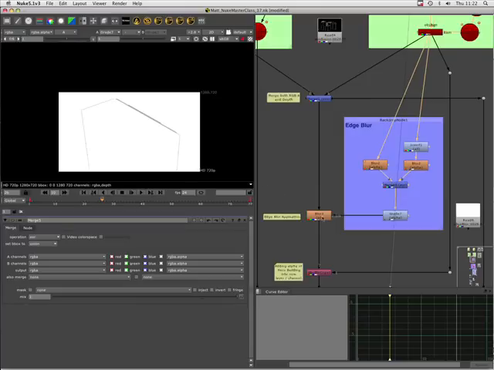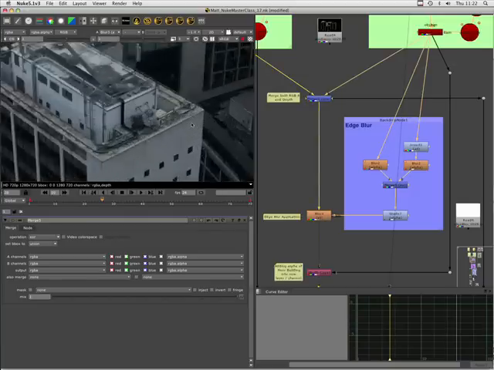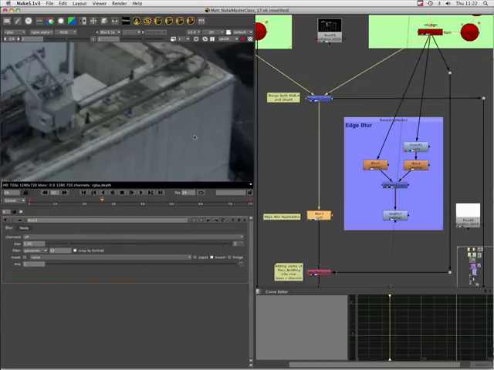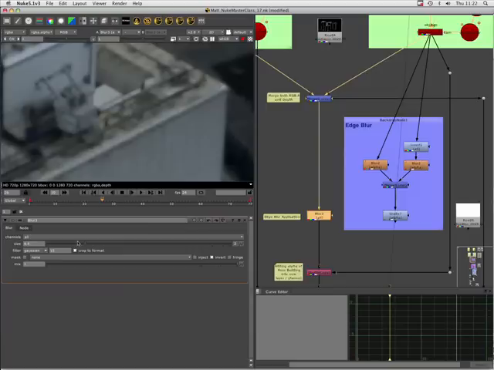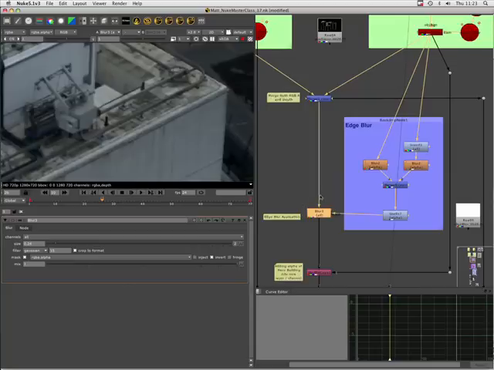So if we come to our blur node here, and I come back out of the alpha channel into the RGB channel, and we zoom in, and I take this mask off, you can see at the moment everything in our image is being blurred. Okay? But if I plug this output from here into our mask, you can see it now only blurs where those edges are. And this ability to add a mask into a node is one way of getting mask information into any node within Nuke.